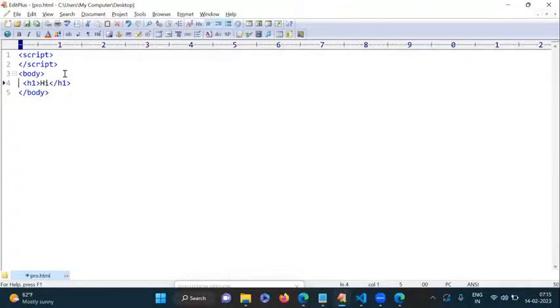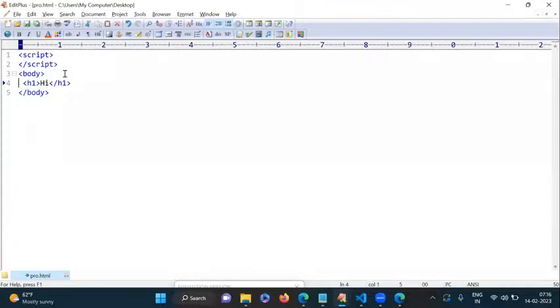That's the main problem. Now, if we take the JSX format, we can combine this HTML with script. Yes, we can combine the HTML with the script tag. That's the main advantage of JSX.